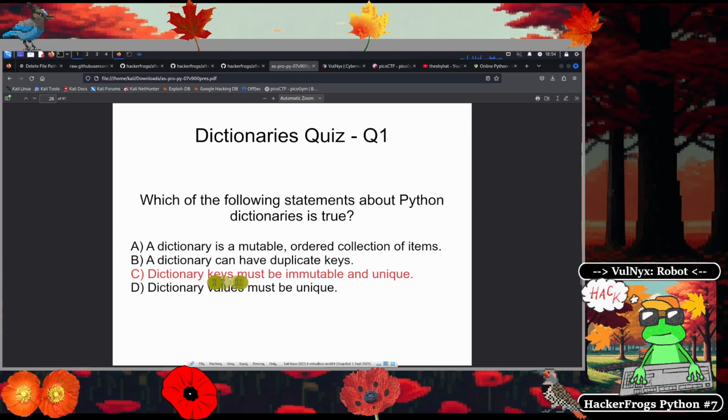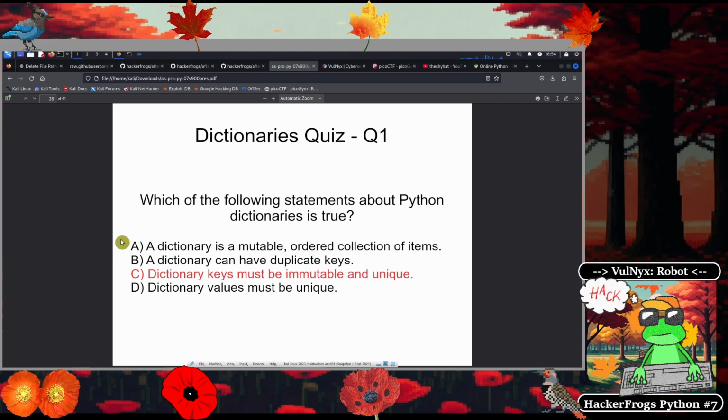So dictionary keys, you can't have the same key in a dictionary more than once. If you put John in your dictionary, you can't put John again. But if you had another type of object in Python, like a list, you could have the same object multiple times in the list.